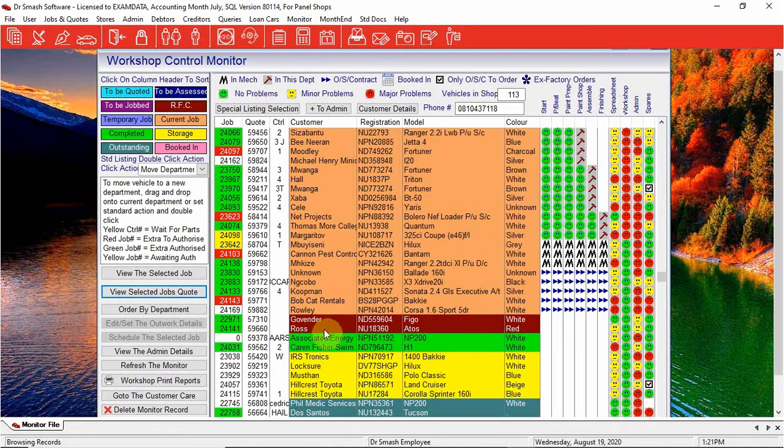These ones here are your return for completion jobs. The jobs were finished, they were delivered to the client, but then the client had one or two complaints, and we have had to reopen that job card. We have also got our completed. The job is actually now finished. We're waiting to actually deliver it to the client. For whatever reason, it is now under your completed.